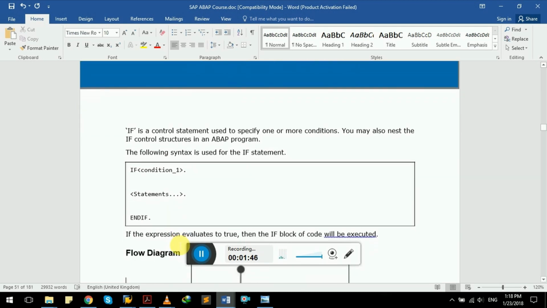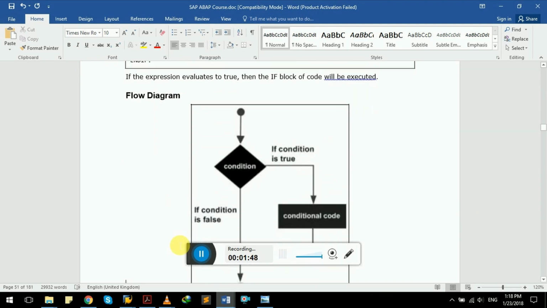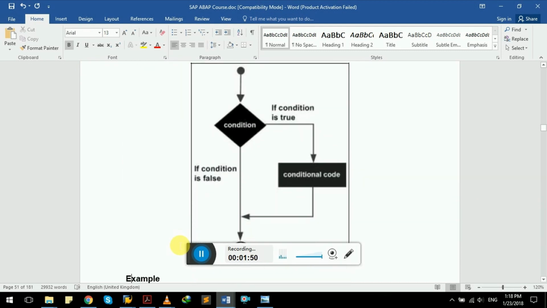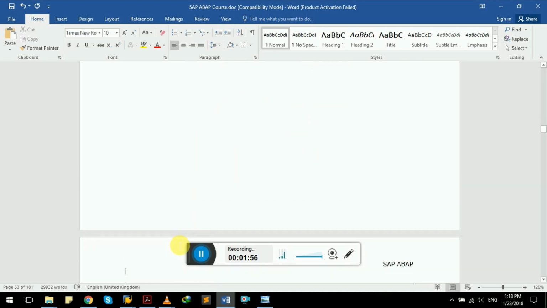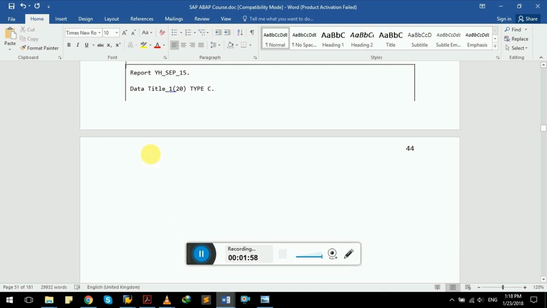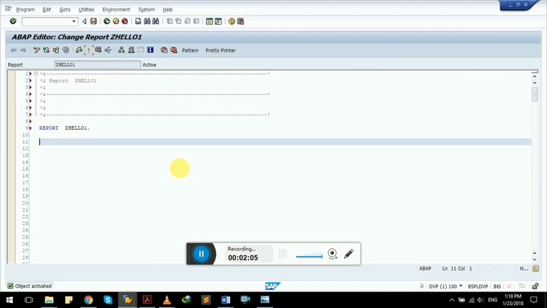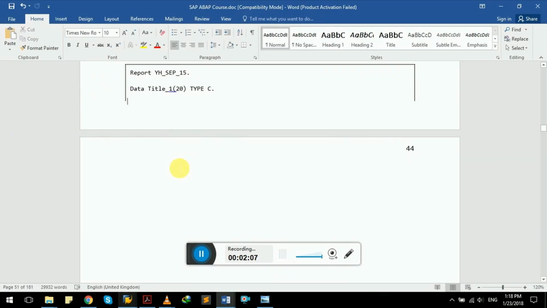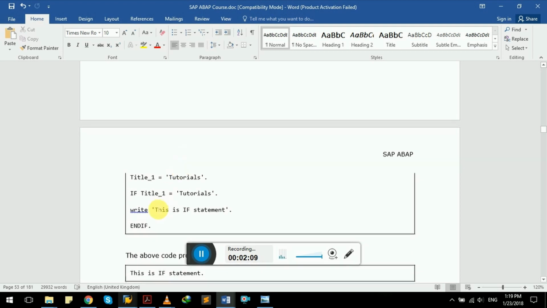Let's try some examples. This is the same as the flowchart of the if statement that we discussed before. This is an example. Let's copy it and see what it's doing.